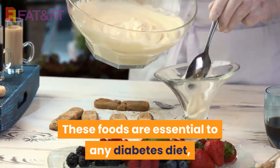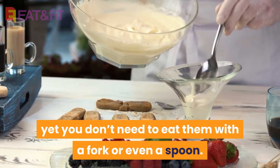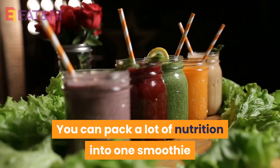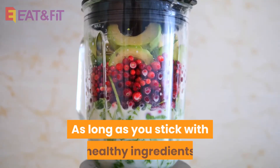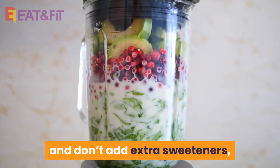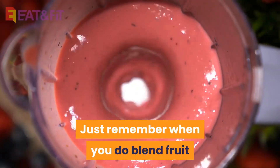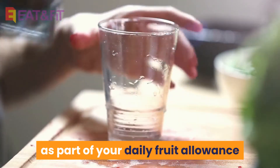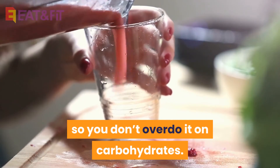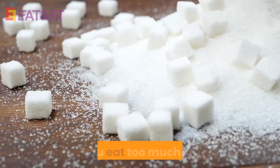These foods are essential to any diabetes diet, yet you don't need to eat them with a fork or even a spoon. You can pack a lot of nutrition into one smoothie and get a delicious treat. As long as you stick with healthy ingredients and don't add extra sweeteners, you can enjoy these treats on a regular basis. Just remember when you blend fruit into your smoothies to count them as part of your daily fruit allowance so you don't overdo it on carbohydrates. Even natural sugar can drive up your blood sugar if you eat too much of it.